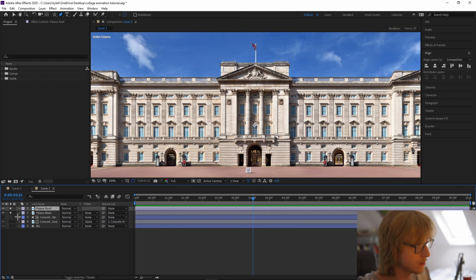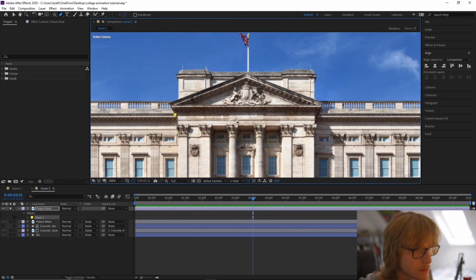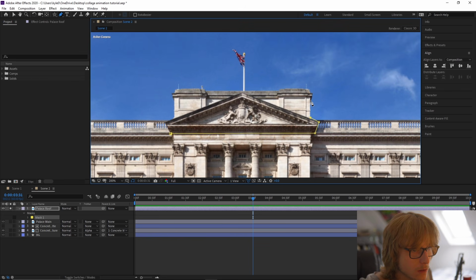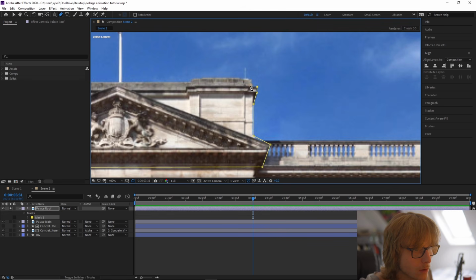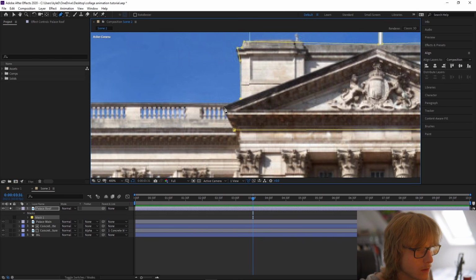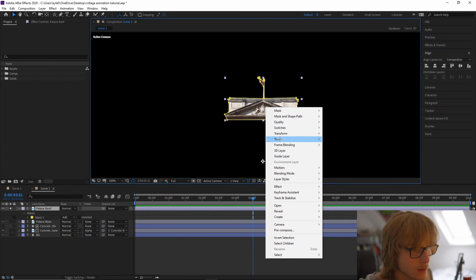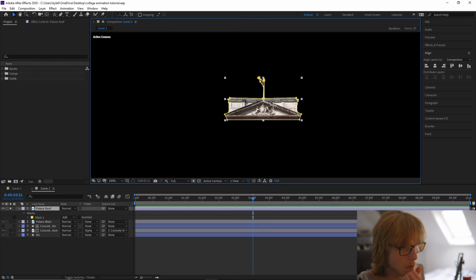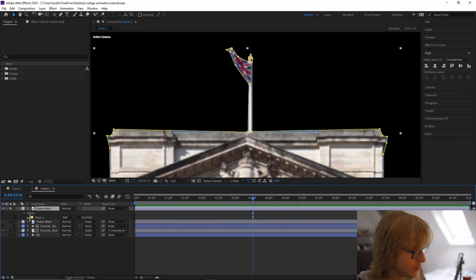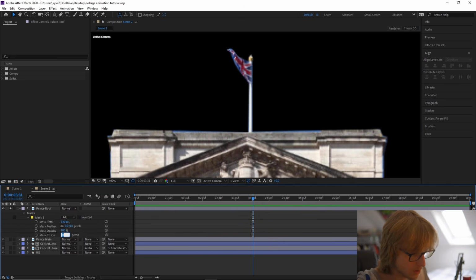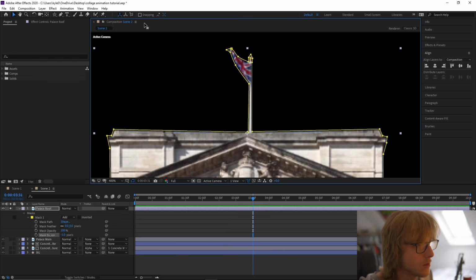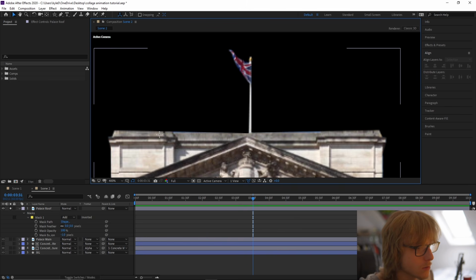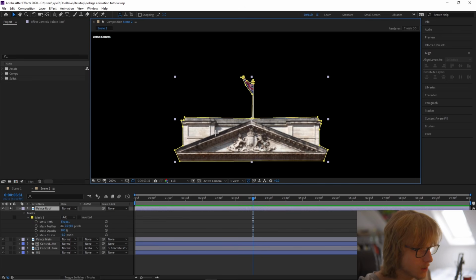And then we can quickly do this. So I'm going to mask around the roof like so. Nothing crazy. Like so, and then back here, and then this is going to be the roof piece. And press M on our keyboard because it's still a little blue, and we're just going to go -1 on the mask expansion, so then you don't see as much of the blue from the sky.